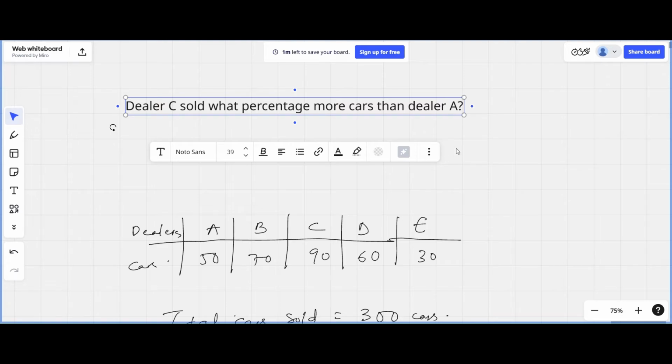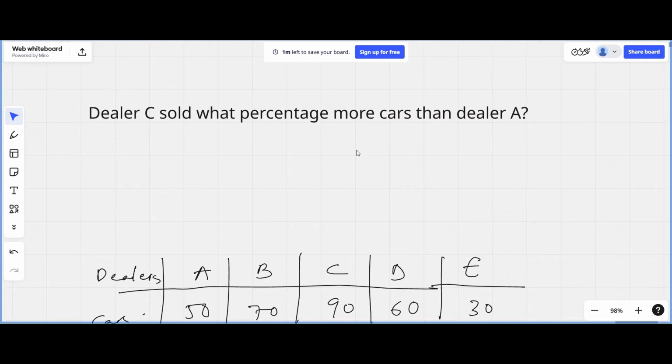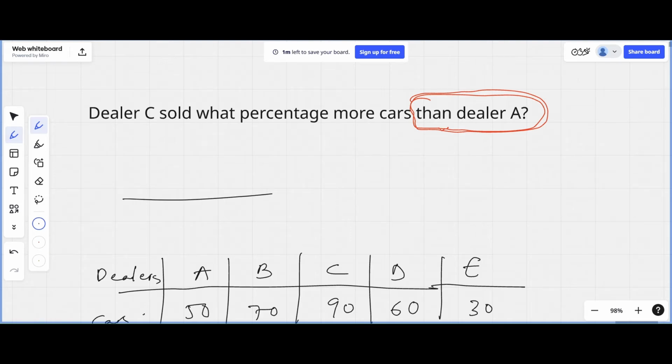See, trick question. Like I said, whenever a question comes like this, then after "then" comes the key. This is very important. What comes after "then"? Dealer A, right? So keep this in mind. Whenever a question comes like this, the thing that comes after "then", do you get it, Alex? Just after "then". So this will go under here. Okay, dealer A.